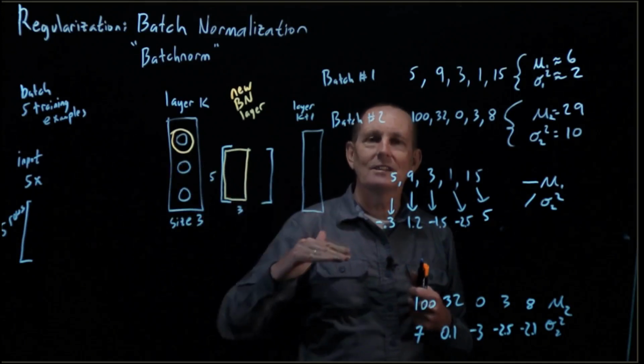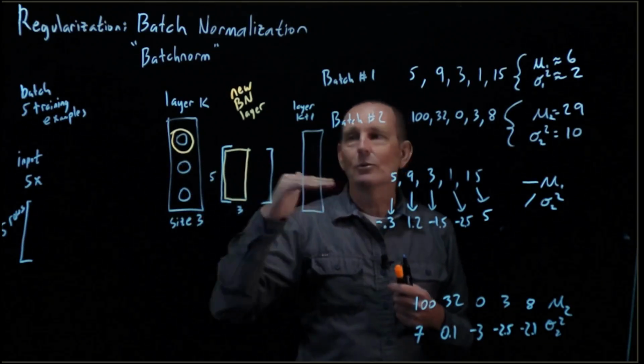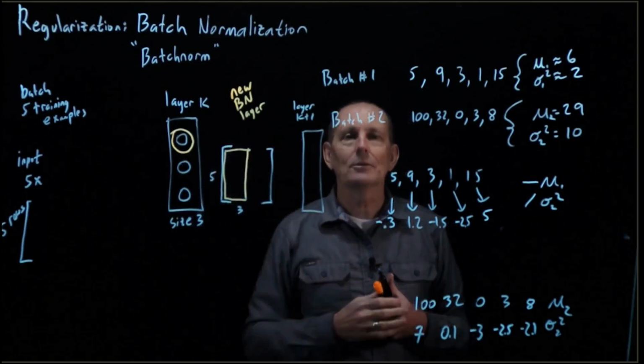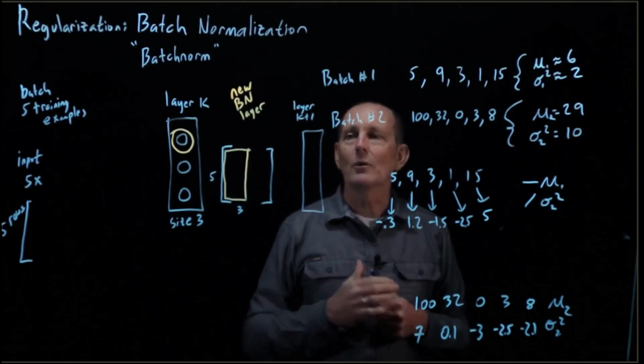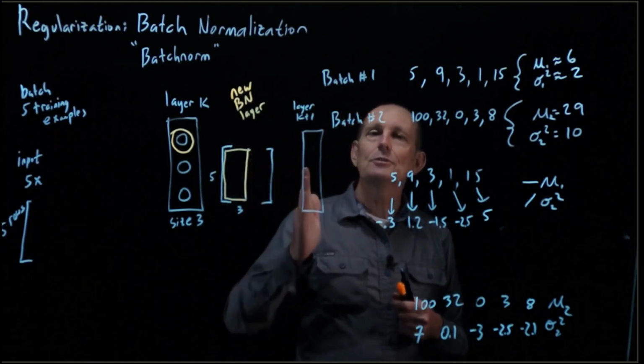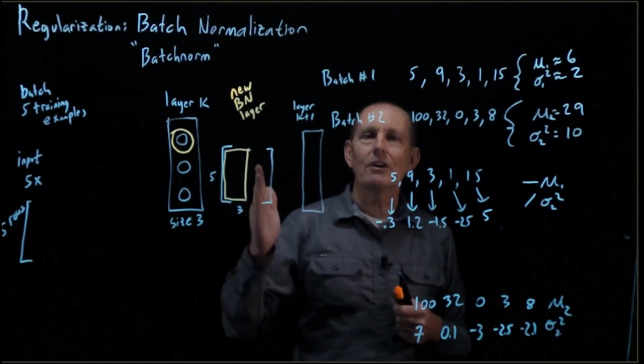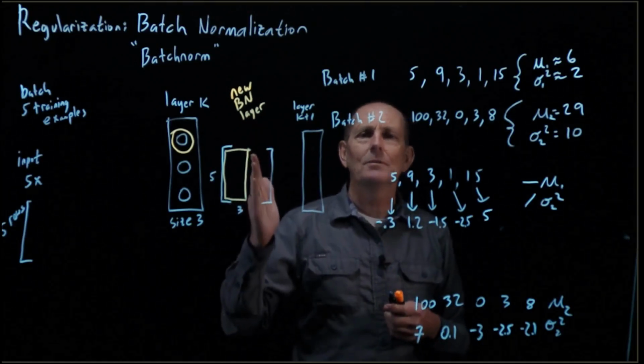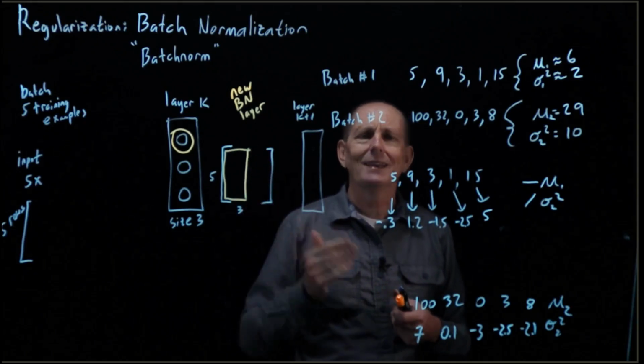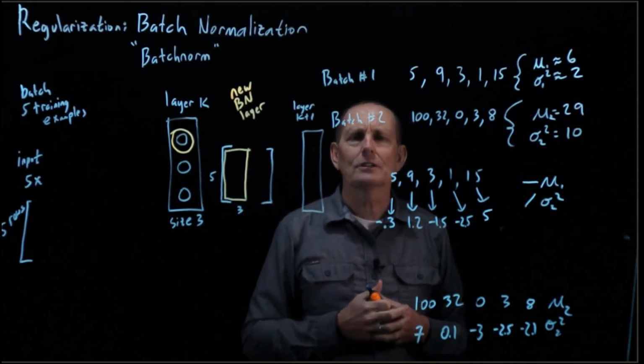So let's say it just wants these numbers to come out to be bigger. We would go ahead and rescale it to be lower again. So what we've done is reduce the power of this network. We've said this network can never have anything coming out with a mean other than 0. And so that seemed overly restrictive.